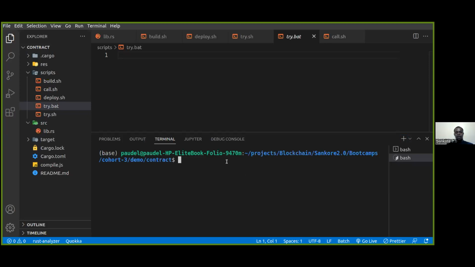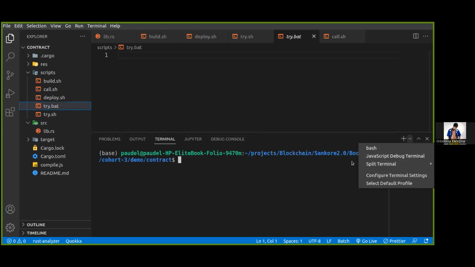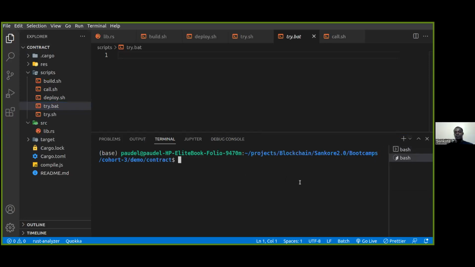Oh, so this can work. Destiny, I really hope you've got that. So you can simply launch your terminal. With what you say now, .sh can as well work on Windows, right? Yeah, I think by now you have installed Git, and when you install Git, you also install Git Bash. So you can run .sh files from Windows.